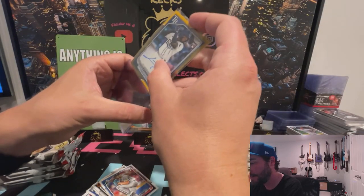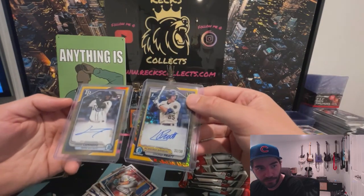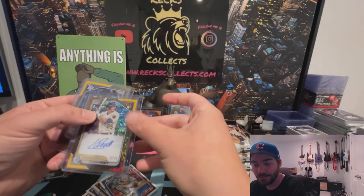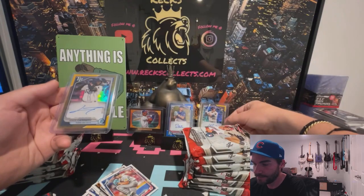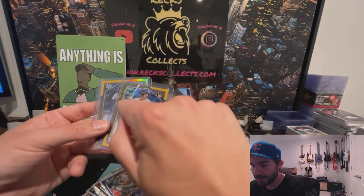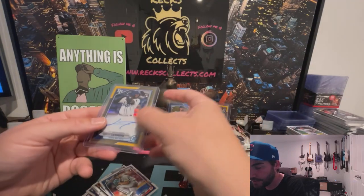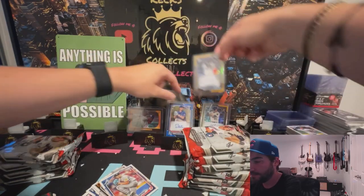you'll be happy about. Now, notice one thing, right? Which card of these do you think is going to hold the better value if both players turn out to be great? It's going to be this one because it's the Bowman first. Remember that. It's the first card of this guy. This guy's already established. He's already in the majors. He's a rookie. See, rookie? There's no rookie cards on these because they're minor league players. Bowman first. But again, Junior Caminero to 50 on card. That's money. We'll take that.